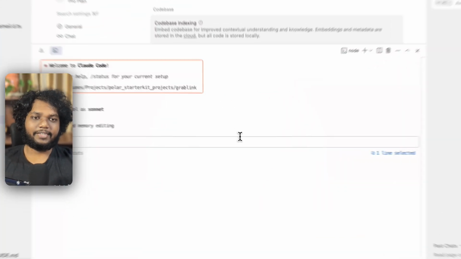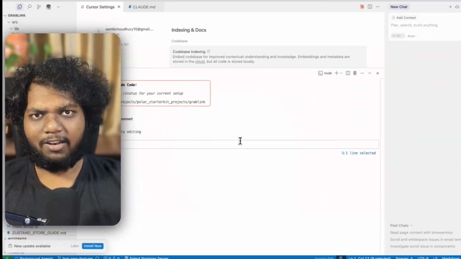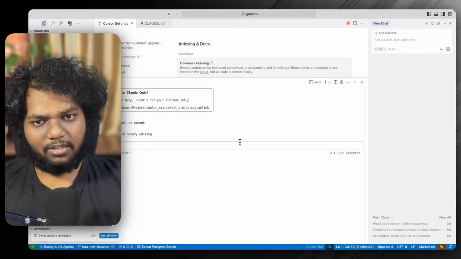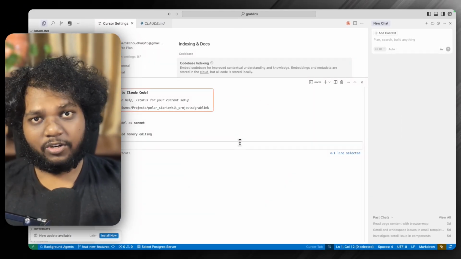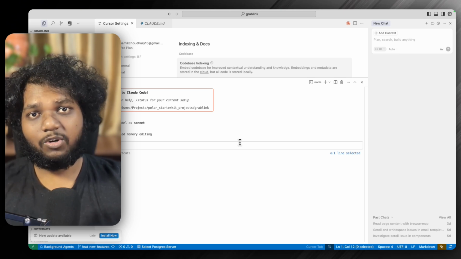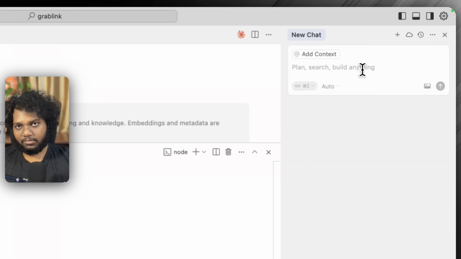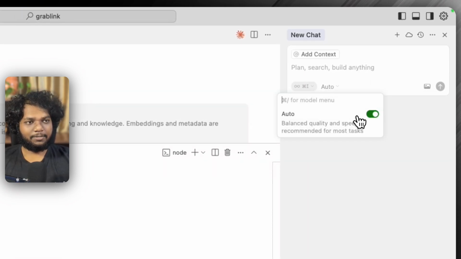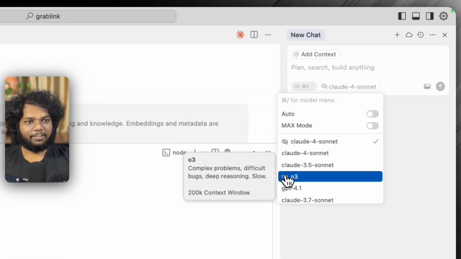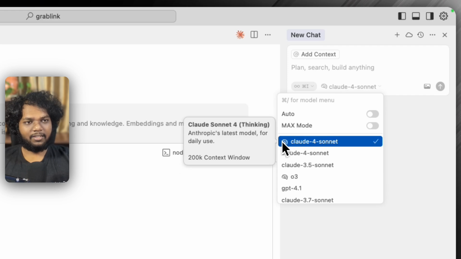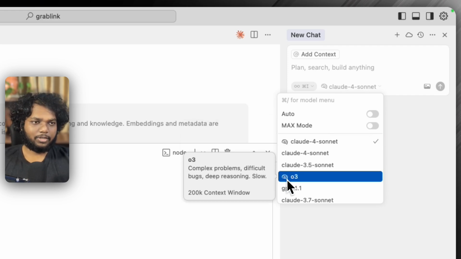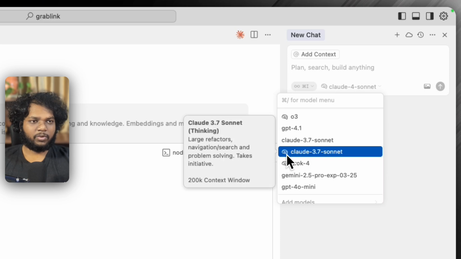Again, as I told you, there is no reasoning model available in Claude Sonnet, and only Claude Opus can give you a reasoning capability, and that only works when you're using the $200 plan. But if you're using Cursor, you get the reasoning available. So whatever I can use, that is like the reasoning model. So you can see these are the reasoning models.